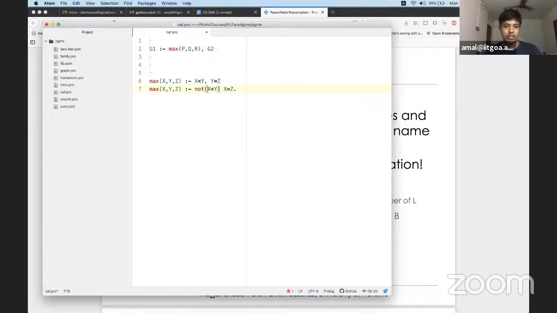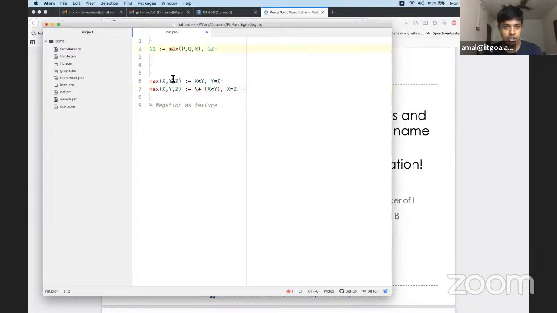Now, the not operation of Prolog is negation as failure. I already told you last time. Negation as failure is represented as backslash plus. So if I say backslash plus X less than Y and X equal to Z, then the meaning is the following. When I come here, the values of X and Y are already fixed, because I'm trying to prove max.